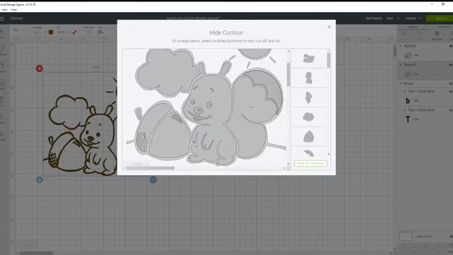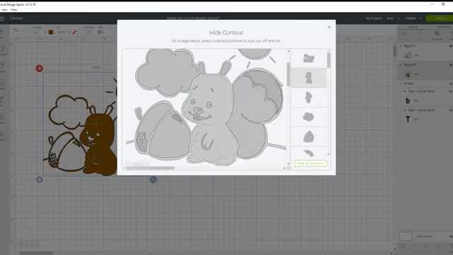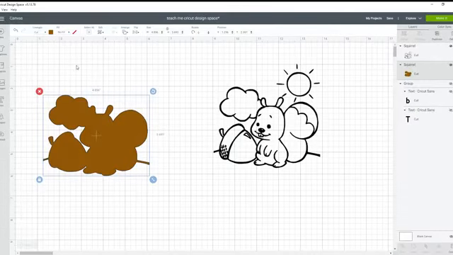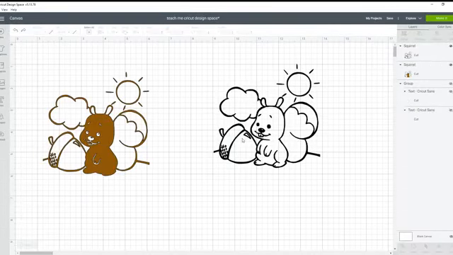Now, I'm going to start off by clicking on the main part of the squirrel, okay? While I click here to hide this contour, I want you to watch what happens right over here. See how I filled him in? Isn't that great? Okay, so if you wanted to make this whole thing solid, you could hide all contours. And now you can see the whole thing went solid. I actually like to do that for my background piece.